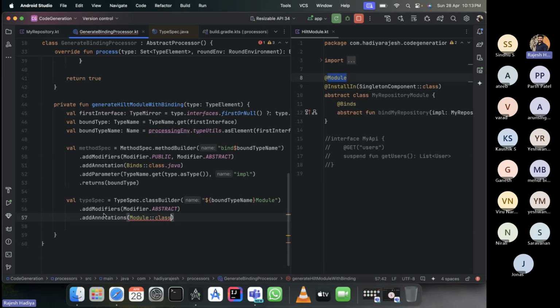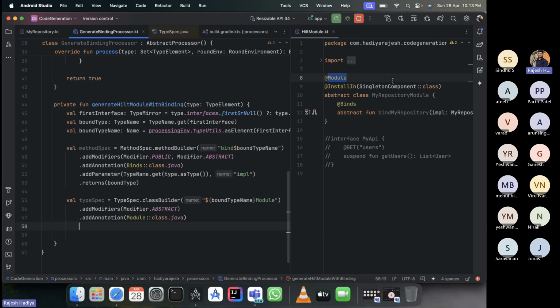Or I think class is enough, right? Oh yes, addAnnotation. We added this module annotation, and we made it abstract as well.